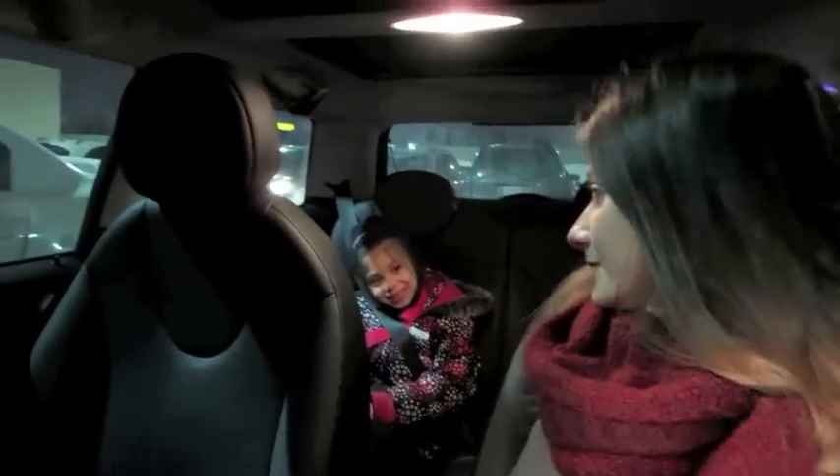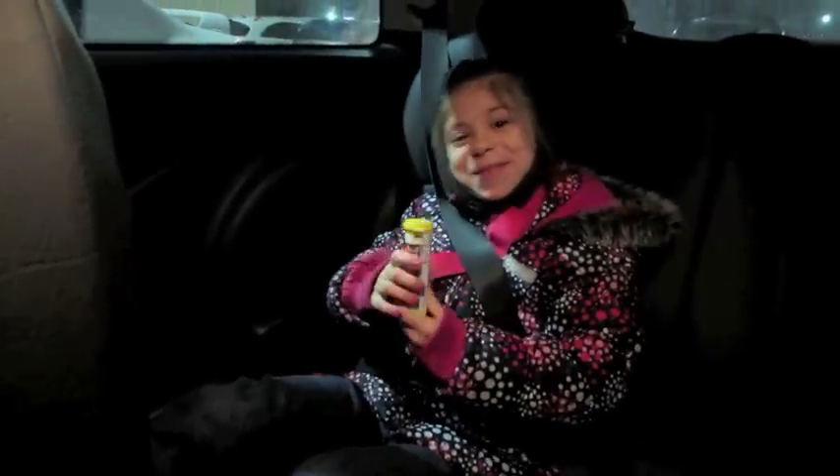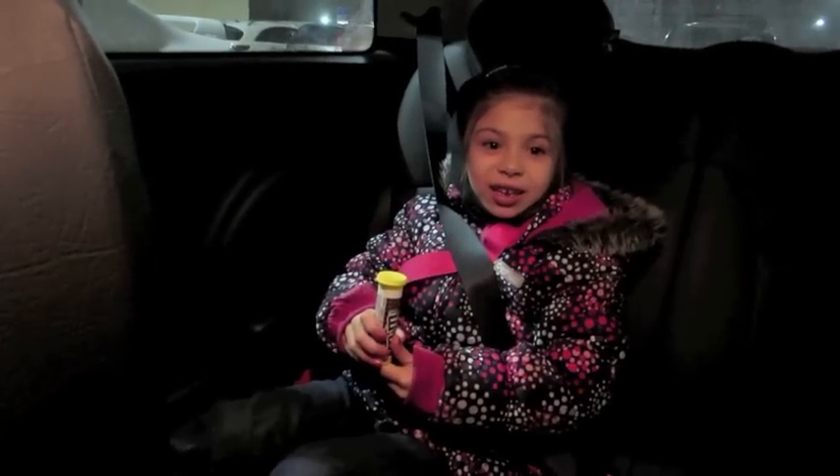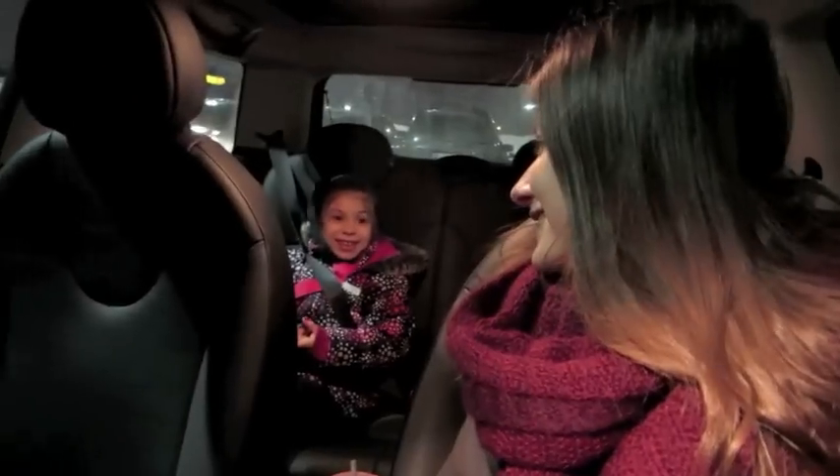It's Valentine's Day and we just got finished at the movies. This is Ariana, my cousin. We watched the Lego Movie — did you like it? Yeah, it was good! She got M&Ms and popcorn, and orange pop as a treat. We're heading home now. We went to see the Lego Movie and it was really cute — I really enjoyed it. There was Batman in the movie and it was fun.